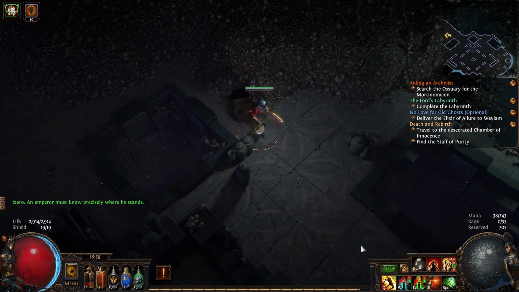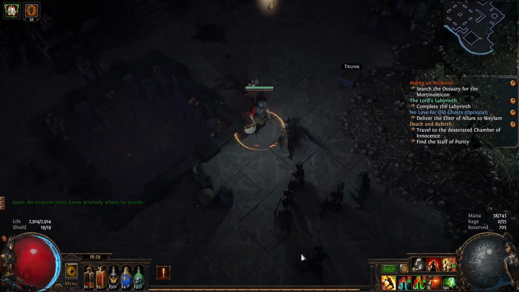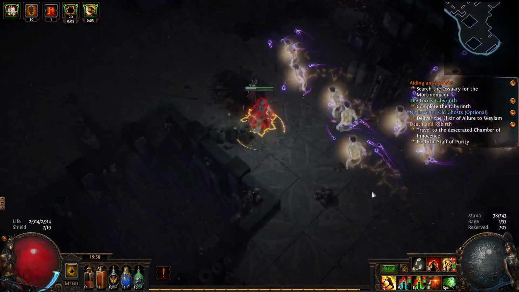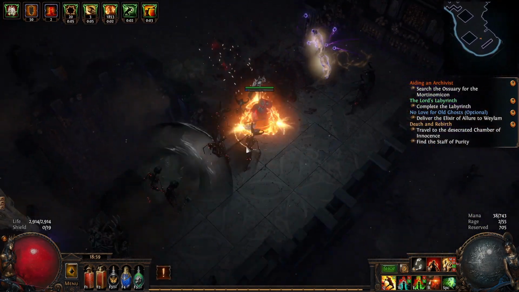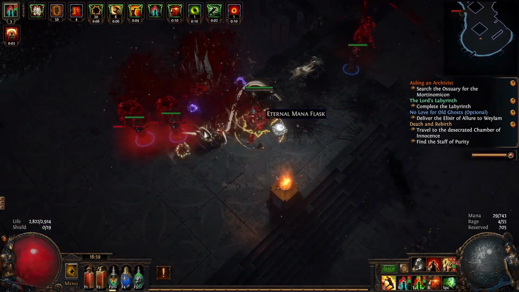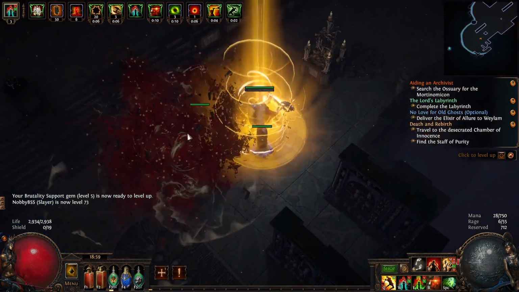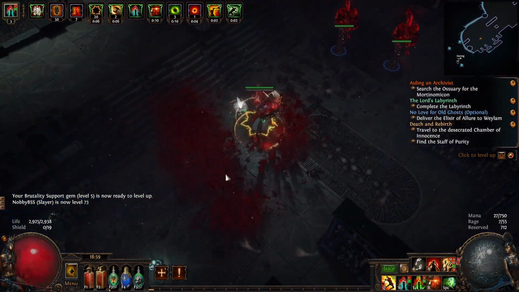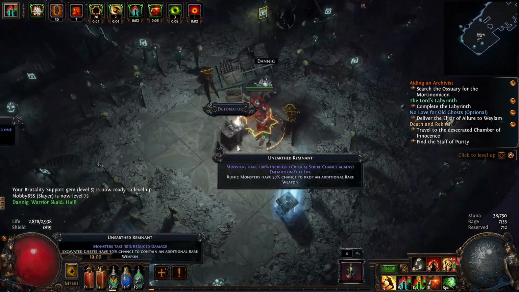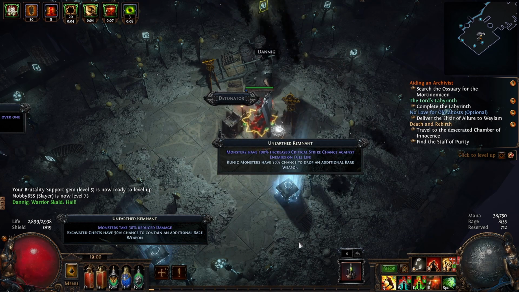So there's one last thing in here. There's a level 73 Expedition. Okay.